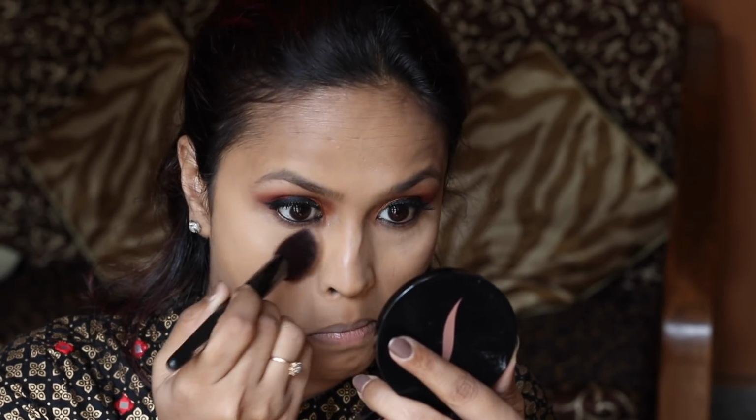This is very thick and patchy. Applying it with the sponge is not a good idea, so on the other eye I'm going to apply it with a brush. Oh god. It's chalky, so it has moved my foundation and concealer underneath, so the situation is quite bad right now, but it looks very dry. On camera it's looking okay.